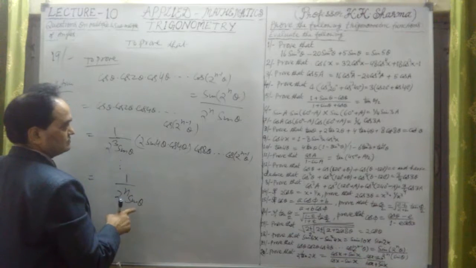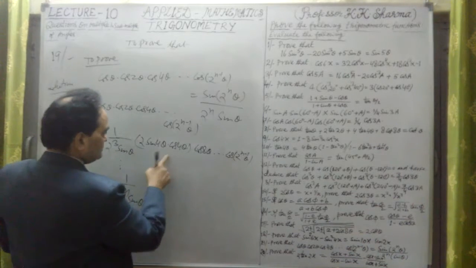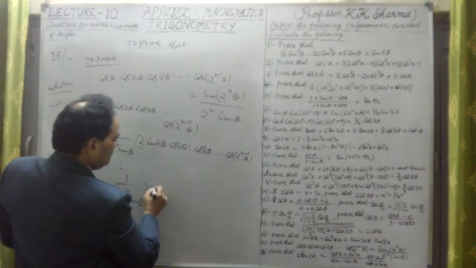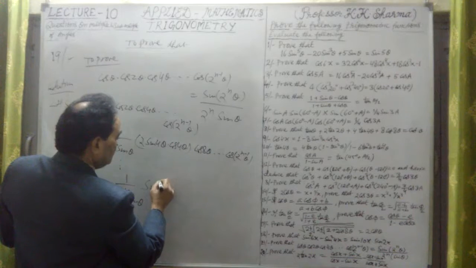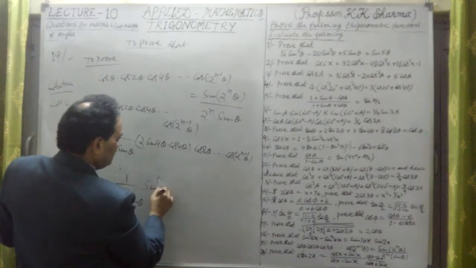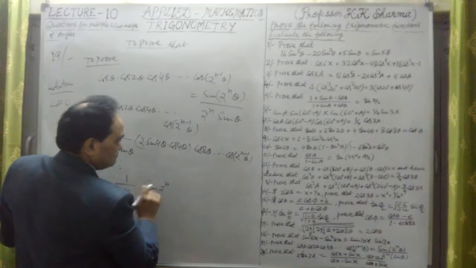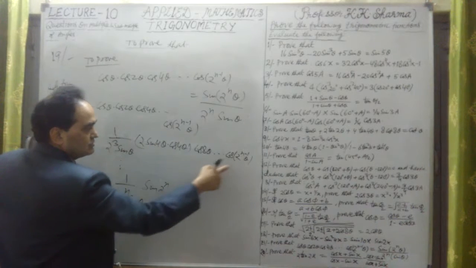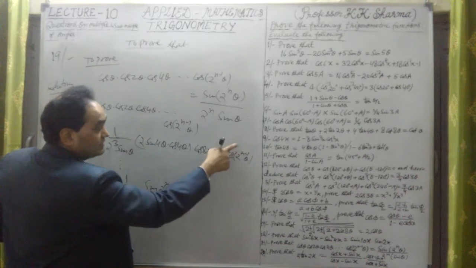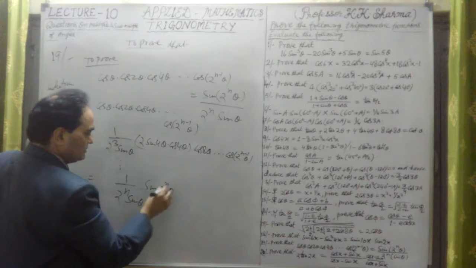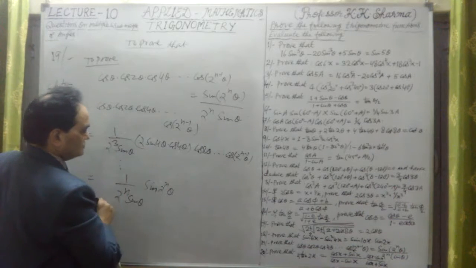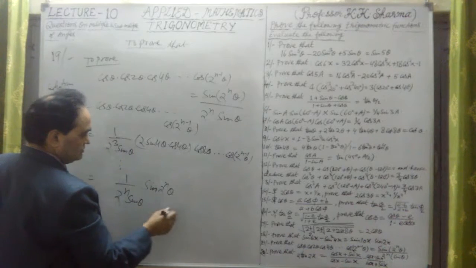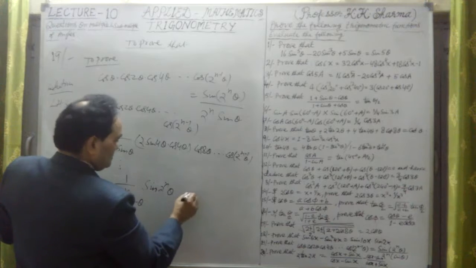Sine theta is as it is. So that will come out as sine. Finally, the last step will be sine, n minus 1, but it will be the nth time, 2 raised to the power n. The third time we are doing, it is going 4, 1 more. If n minus 1 times, it will be n times, sine of n theta. This value upon 2 raised to the power n sine theta is the answer here. This is the right answer.